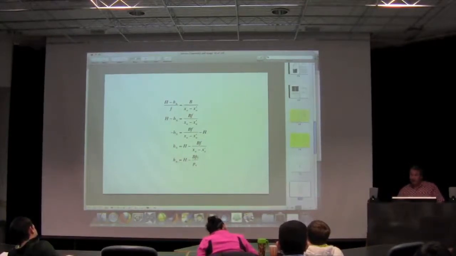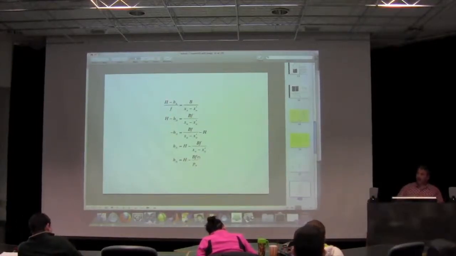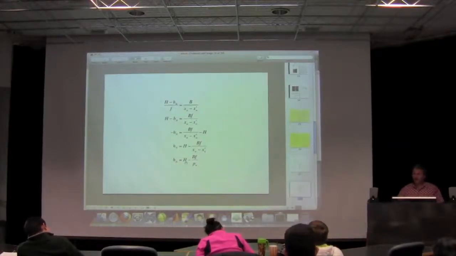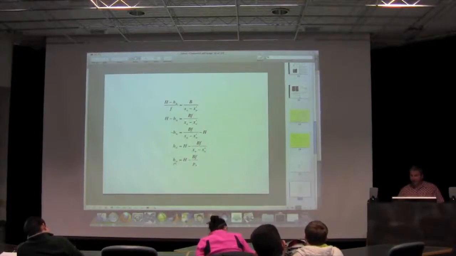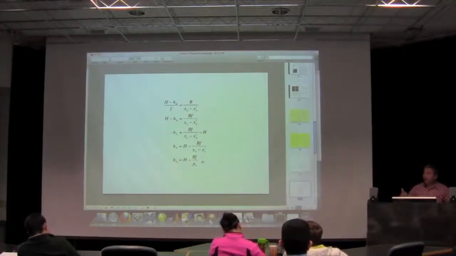But an error in focal length might give me less error or more error than an error in flying height, depending on the way this equation's arranged. So that's where the partial derivatives come in. If you can take the partial derivative of your dependent variable with respect to each of your independent variables on the right-hand side, you can assess that sensitivity, because essentially what is the derivative? It's the slope between those 2 points. So the steeper the slope, the more sensitive your dependent variable is going to be to an error in that independent variable. So it's a very, very straightforward method.